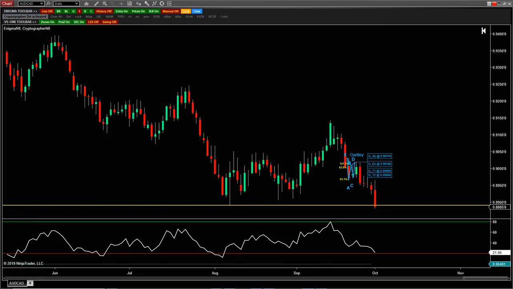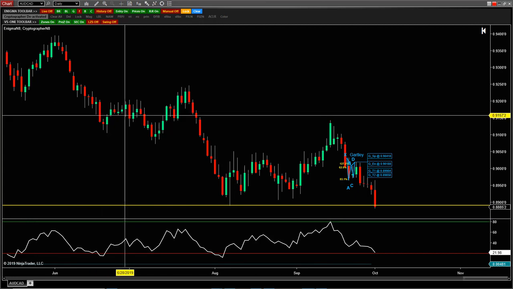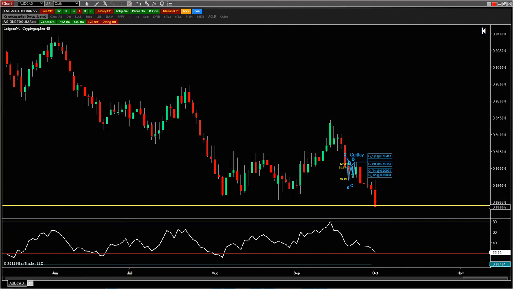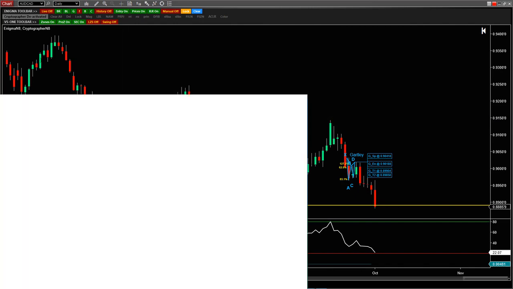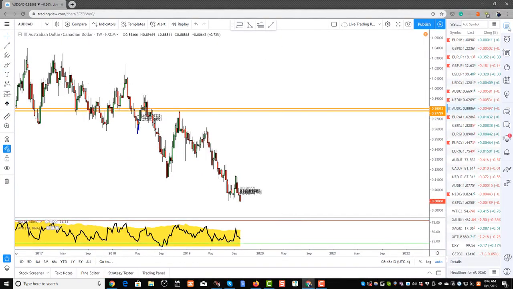Difference between Aussie Canada and Aussie dollar. So Aussie Canada, we're actually trading right now below structure. Haven't closed yet. Obviously, the end of the day hasn't happened. While Aussie dollar, we're trading at that structure level. Now, difference in the bigger picture is there as well.